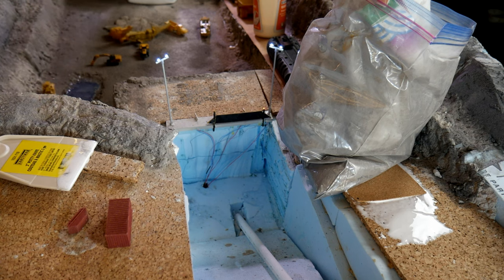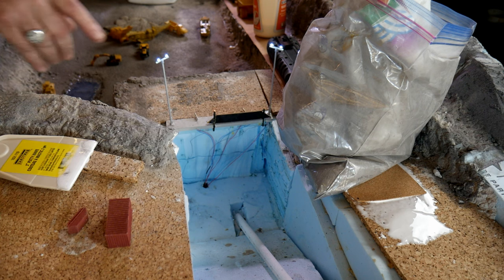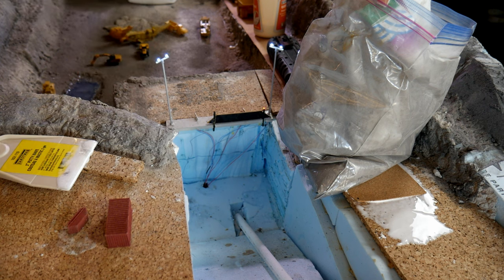I'm also going to run one of the videos where I'm putting in these large lights along the back edge of the quarry towards the cameras. I think it works out to 10 of these lights along that edge. And once that's done, then we'll pretty well be finished with this area. And I'm just wondering whether I'm going to put the masonite, which I bought, painted white on one side, in as a backdrop all along the back of this line. So anyway, I'm going to cut that piece of cork. We're going to spread out the glue, and we're going to call it quits.